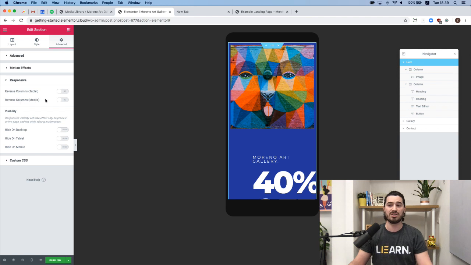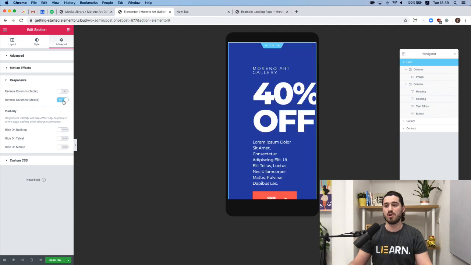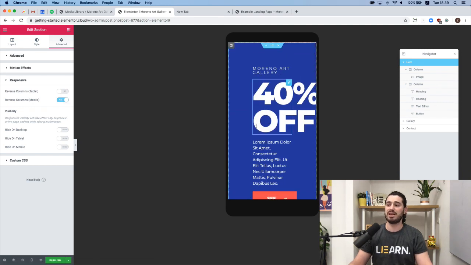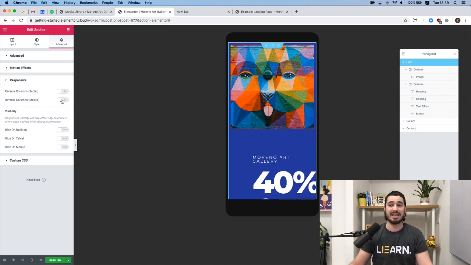Right now in mobile, as you can see, the first column on top is the image, and the second column is the text. And the moment that I choose reverse columns for mobile, it switches that around. Don't worry, we'll tweak it to make it look better, but it automatically switches it around, which might come in handy when you're designing and you want an image to appear above a button, etc. There's a lot of things you can use this for.